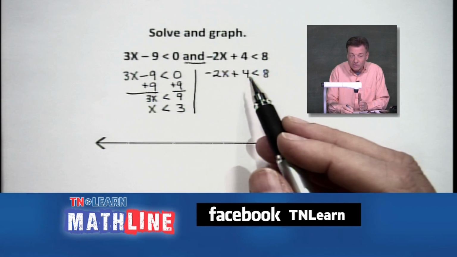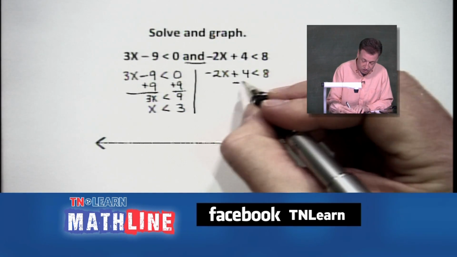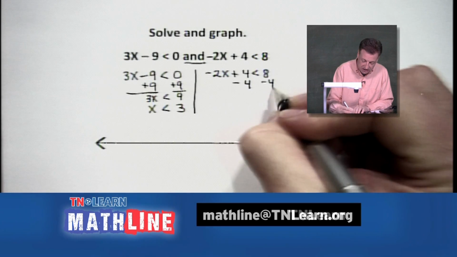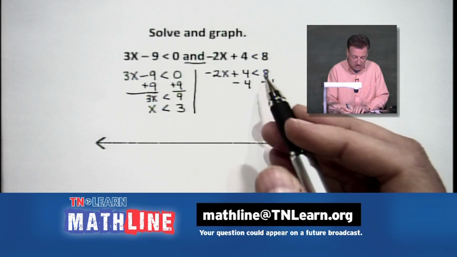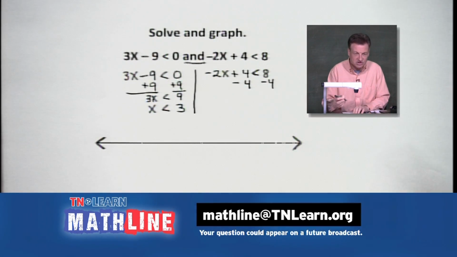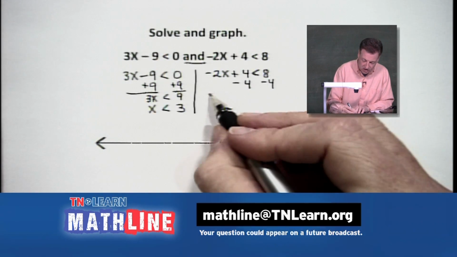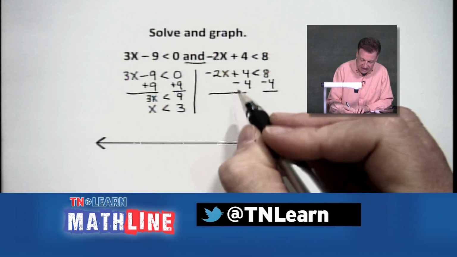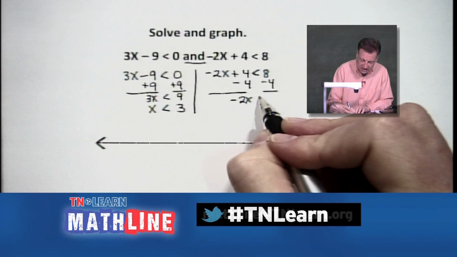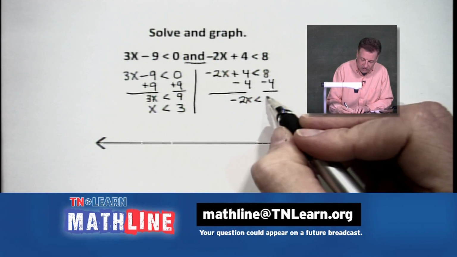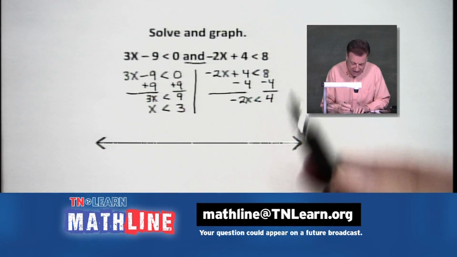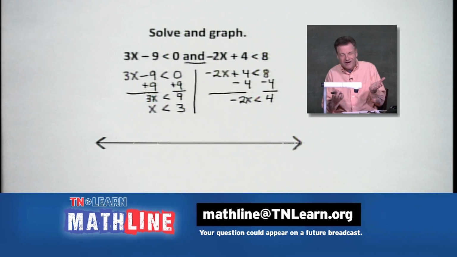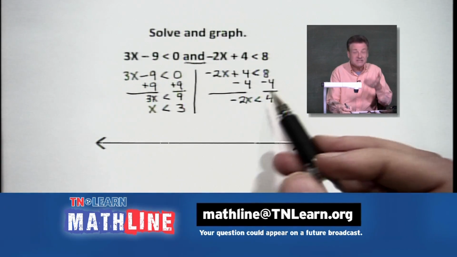However, first we need to deal with our 4, and that's why we're going to subtract 4. And by the way, subtracting 4 on both sides does not affect this less than. It's still fine and dandy. So let's see where that's going to take us. It's going to take us to a negative 2x, with that less than still rocking for us. And over here we've got a 4. It is positive 4 because that's what 8 minus 4 gives you, and also the positive obviously is bigger.